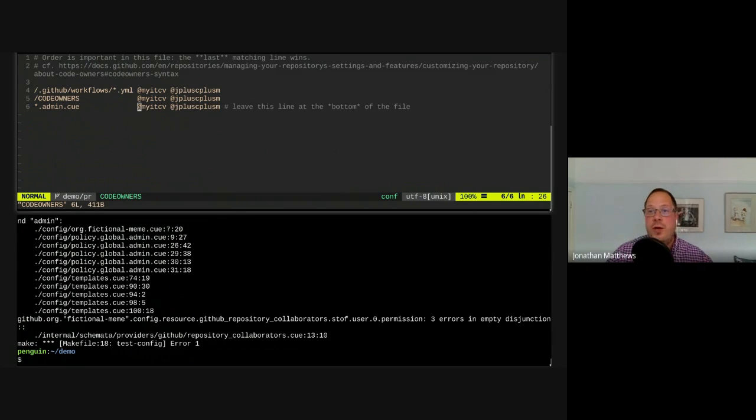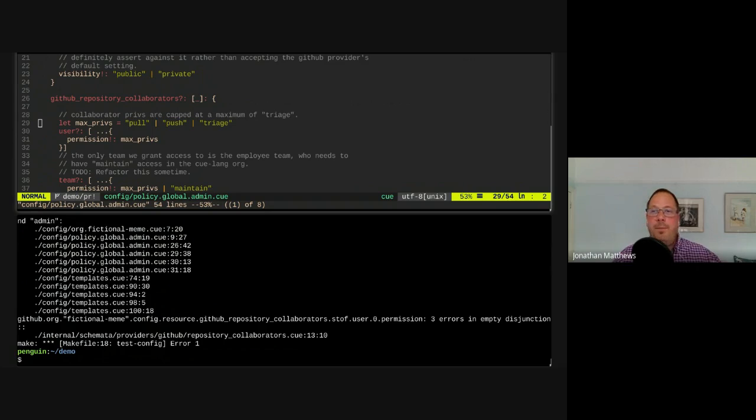Here, in the code owners file, we're saying that any changes to star.admin.cue files in a PR need to be reviewed by a set of folks with admin oversight. So here, a policy in a star.admin.cue file is more than just a nicely formatted comment in a YAML file that's saying we'd like folks to make sure they don't do something. No, combining these two features actually blocks changes that don't obey the policy.